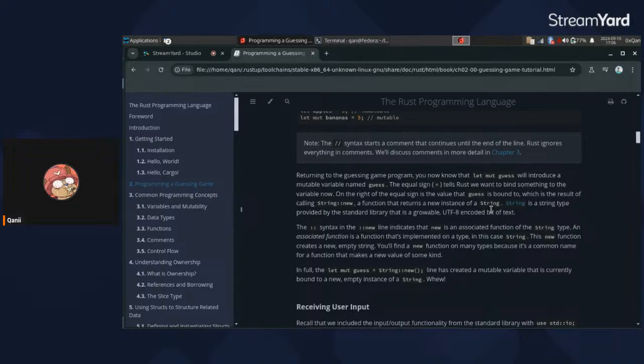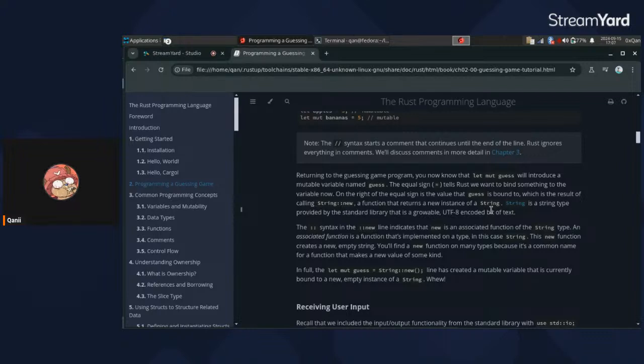So new is like, we are giving it the name new, but we could give it anything, or is it predefined? I'm guessing it's predefined because it's an associated function on a type, in this case String. The new function creates a new empty string. Yep, it's predefined.